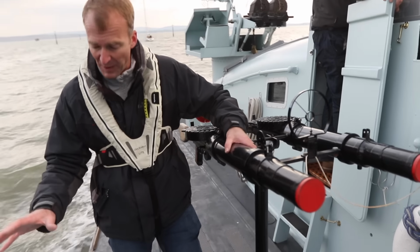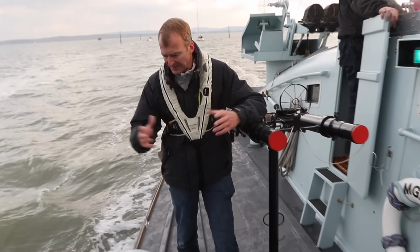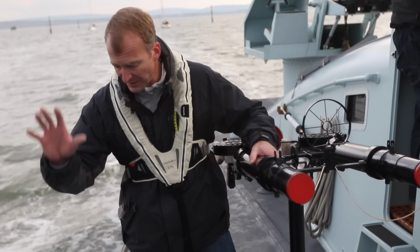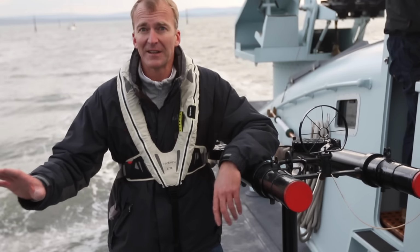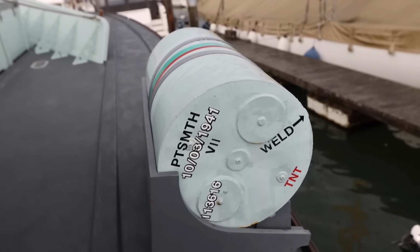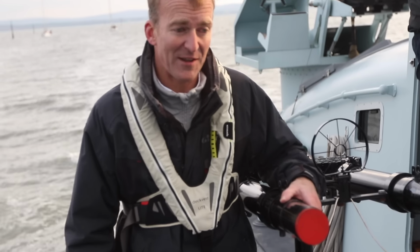The only explosive power on board are these depth charges. Unlike the motor torpedo boats, you were only really armed with guns, so if you needed to try and sink something bigger, the only way to do it was to get right up in front of the enemy's path, drop that in front of him and hope it explodes underneath the boat. Not an easy task, particularly given the manoeuvrability of this.